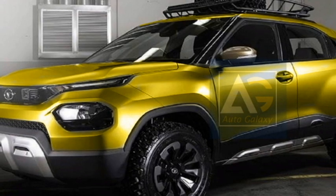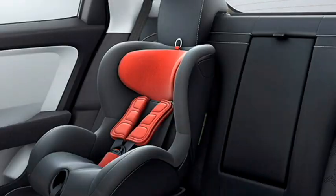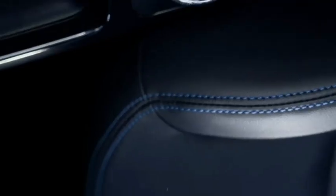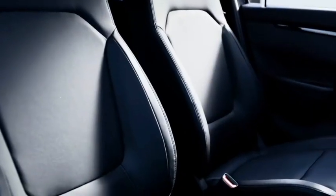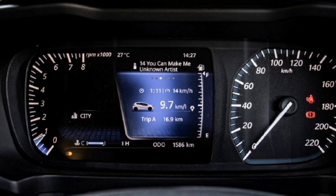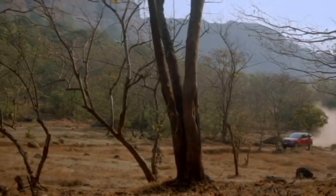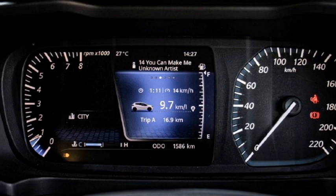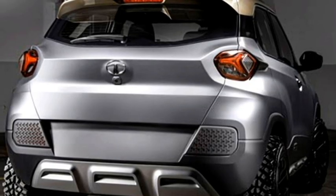The SUV is expected to be updated with a number of radar-based safety and assistive features including a monocoque structure, ABS with EBD, hill assist control, ISOFIX child seat anchorage, electronic stability control, lane-keeping assist, seatbelt and door hazard warning system, traffic sign recognition system, voice alerts, auto emergency braking, forward collision warning system, dual front airbags, tire pressure monitoring system, and a rear parking camera with front and rear parking sensors.